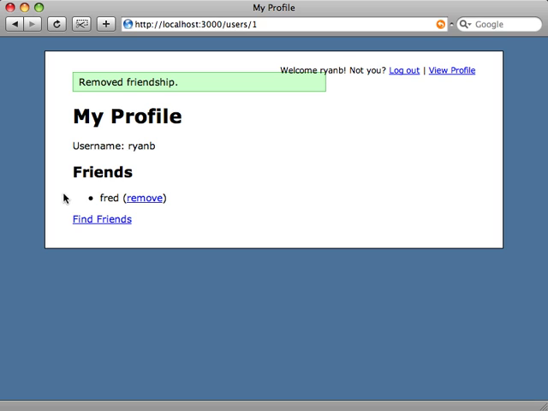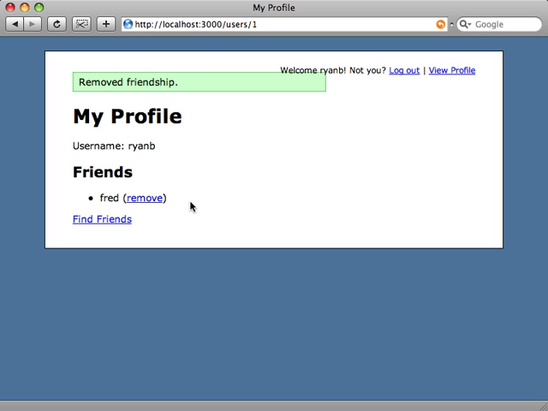Now, one very important concept to grasp when you're dealing with self-referential associations like this is that we're only setting one side of the relationship when we're creating a friendship. So here, if we checked out Fred's profile, for example, we wouldn't see Ryan B listed under friends of Fred because he hasn't created a friendship for linking that association. So we're only dealing with one side of the association when we create a friendship, and if we want to make it mutual where both sides have the friend, then we would have to create a separate friendship record, basically two friendship records to establish that association.